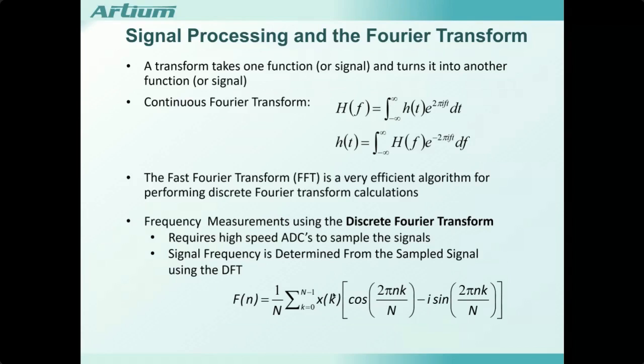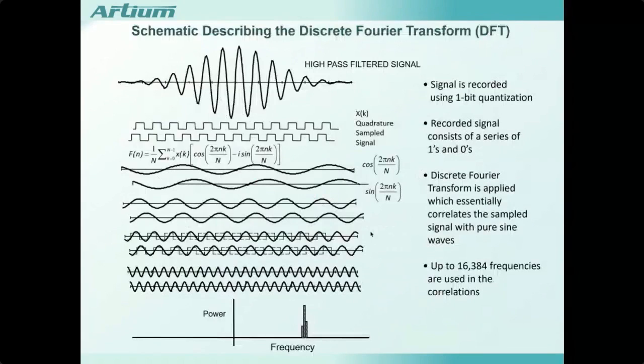And the sampled signal for our systems, we actually sample in quadrature. Quadrature is another way of saying complex values. So in quadrature, which is basically detecting a sine wave and cosine wave of the sampled signal, we correlate that with a cosine and sine to locate the signal frequency. And I'll show you that in a graphical representation. I always find that seeing a simple graph of the mathematical equation is always helpful in understanding exactly what's going on.